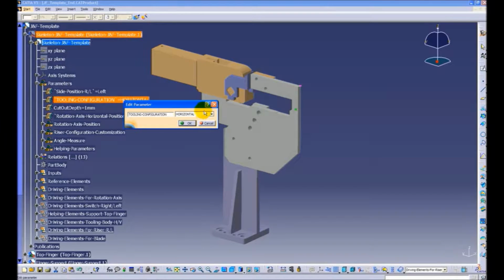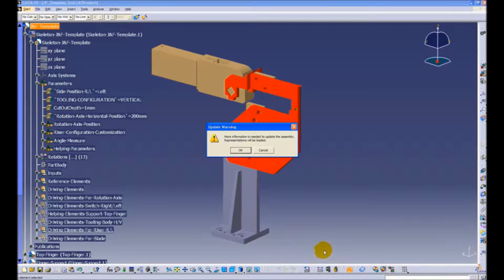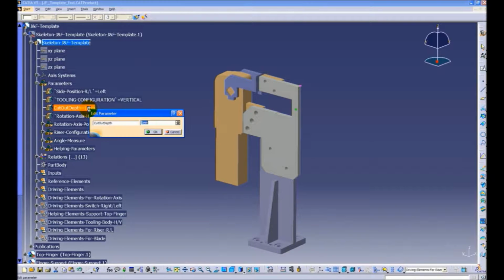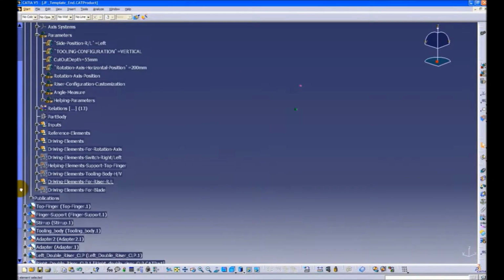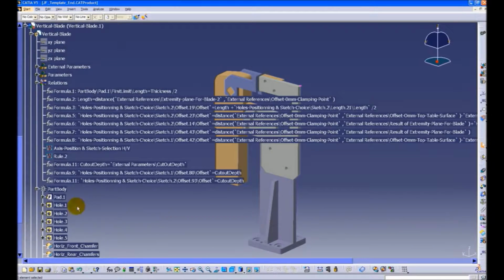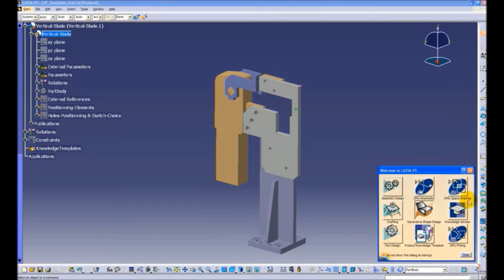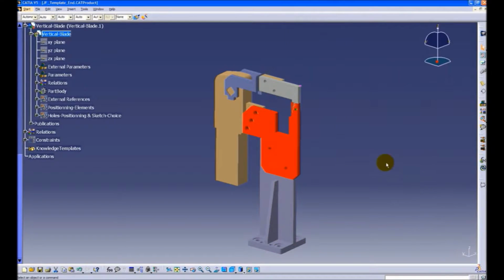The big brother of a Power Copy is a product knowledge template, where a Power Copy copies how a feature in a surface or solid part was created and reproduced that. The product knowledge template captures how a part or a product was created, and then it lets you instantiate that back into an assembly. So it's not just a feature, but it's parts or products.